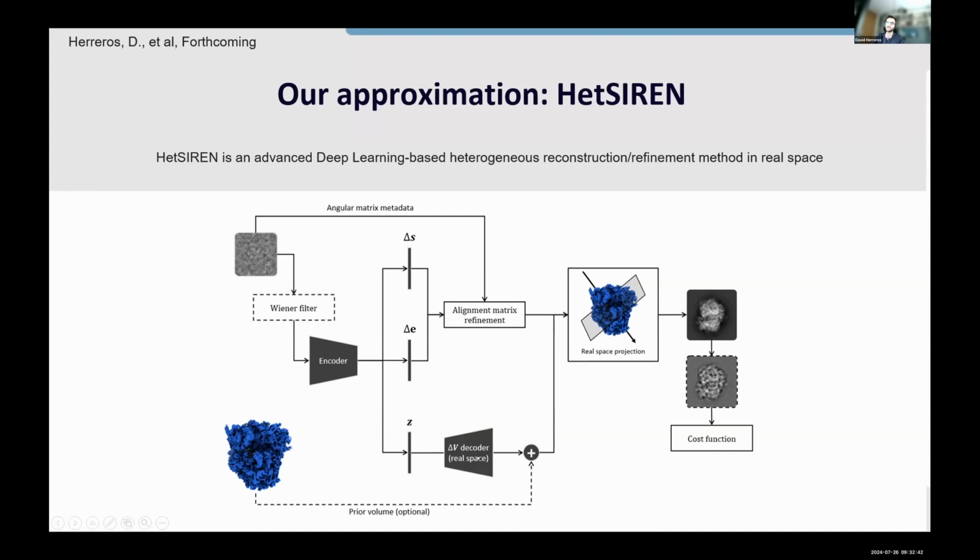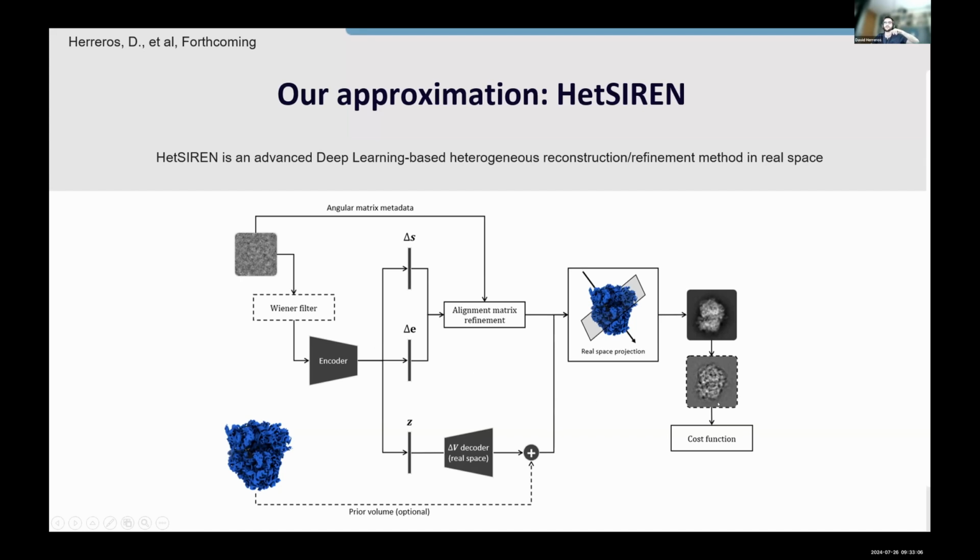It's a delta volume. So this delta volume can be added to another prior volume, which is optional. I will show you later on why this volume could be optional or not. And once this volume is added to a prior volume, we are getting our final reconstruction. And then this reconstruction is projected. We are getting with this projection a theoretical projection of the volume. The projection is CTF corrupted. Then these are the images that we can compare to the input.